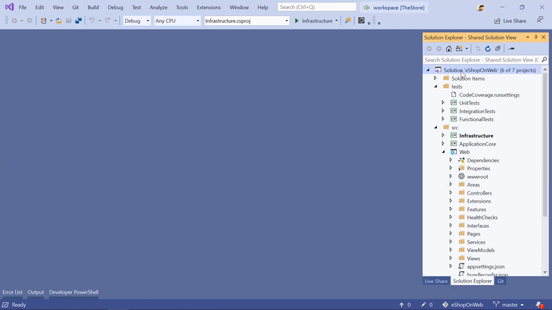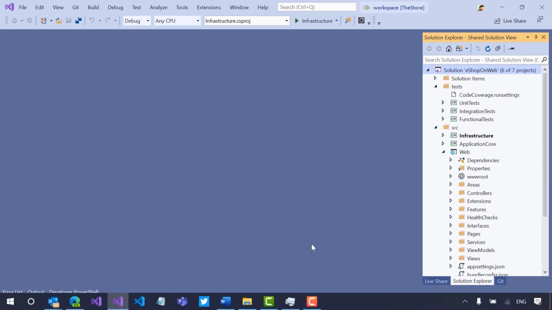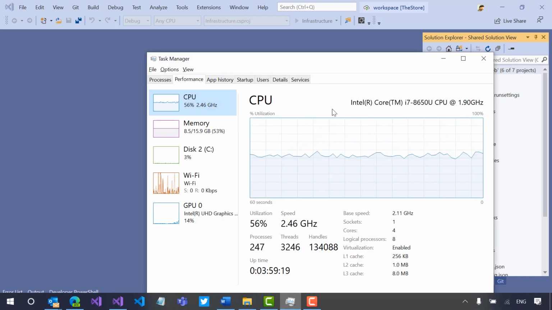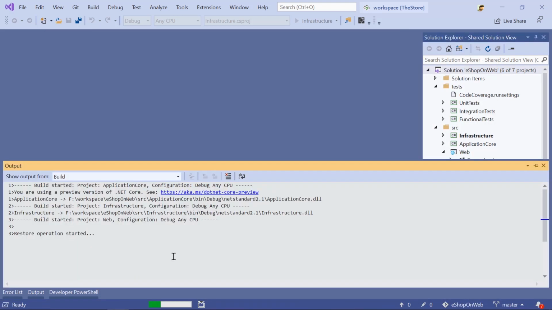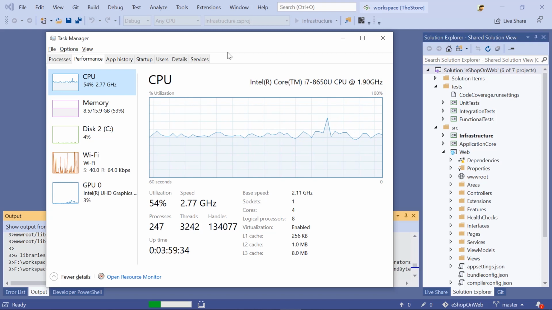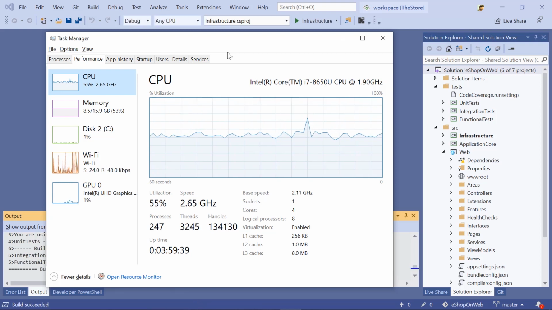But here it's dedicated. So actually, let's just see it do a full build, and we can see what that looks like in my task manager. You see, I'm using around 50% of my CPU right now, and I'm doing that because I am recording my screen, video, and audio. And that takes about half of my CPU. So you can see that that would actually have taken quite a long time to compile my solution in Visual Studio, because I only have half the horsepower available at this particular moment.